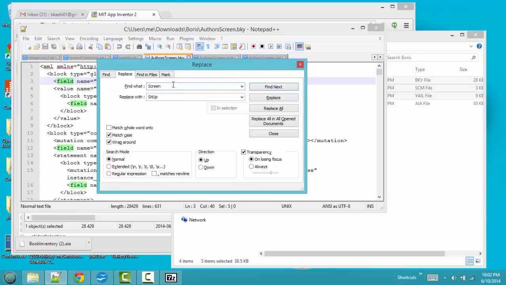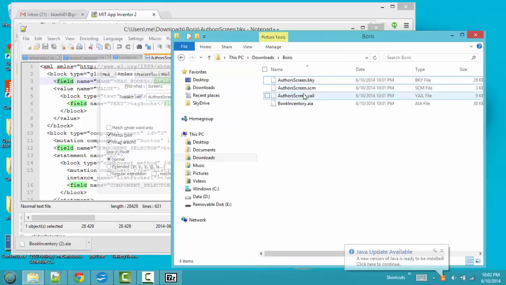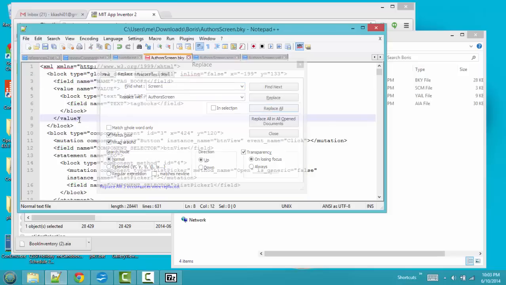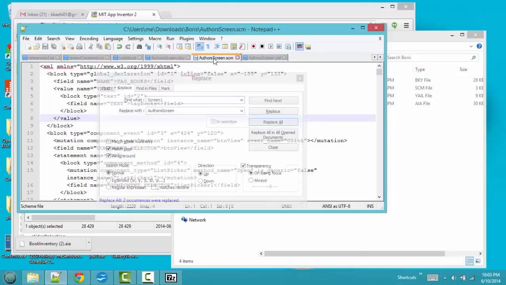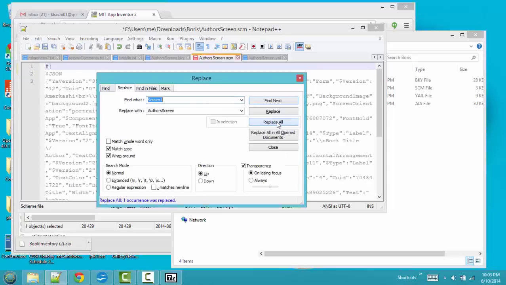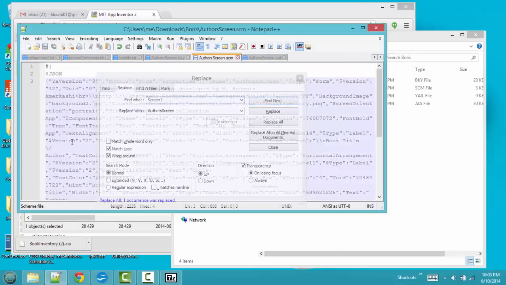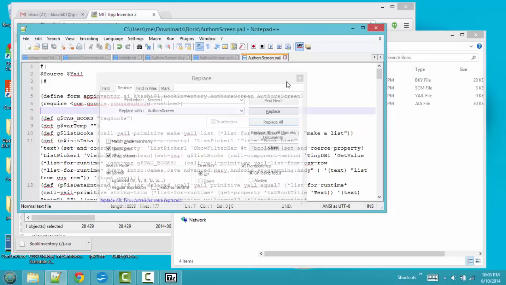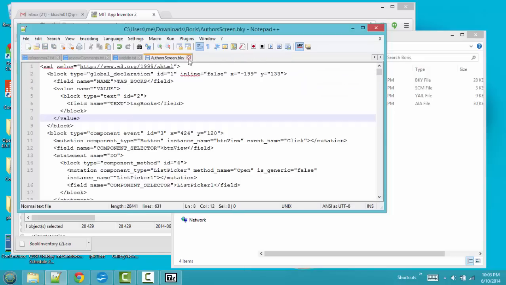Go to the replace and we want to change everything that's screen 1 to the same name that we had specified here as the file name. Do a replace all. It says that 2 occurrences were updated. In your case it might be different. Click in the file and save it. Go to the next screen. Do the same thing, replace all. 1 occurrence changed. Save, go to the next one and replace all. 19 occurrences in the YAL file. And then save it. You have to close the screens.